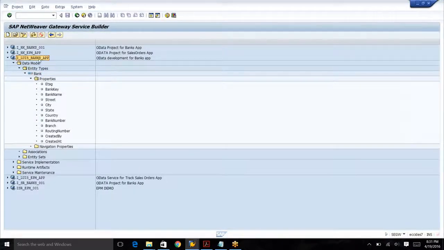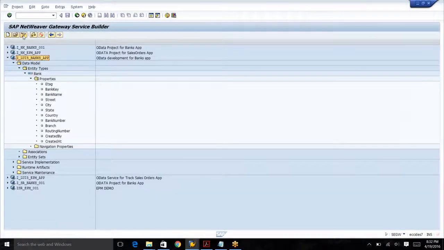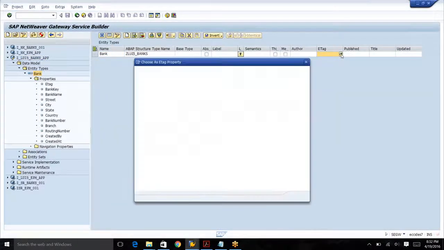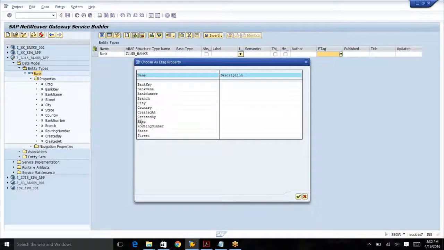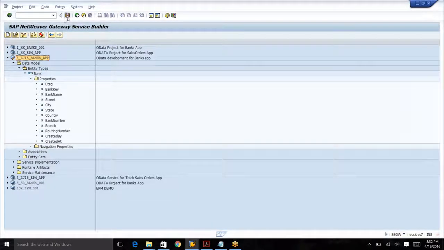So let's choose the etag property as etag on my entity. Okay, so I'm going to save it, and I'm going to generate the runtime artifacts.